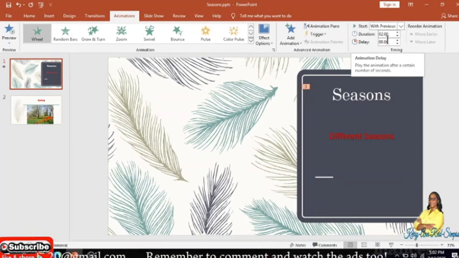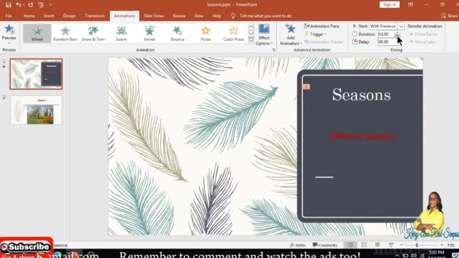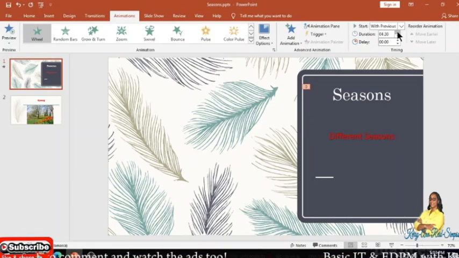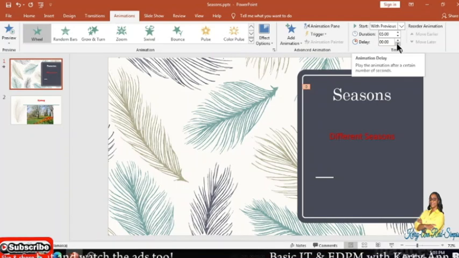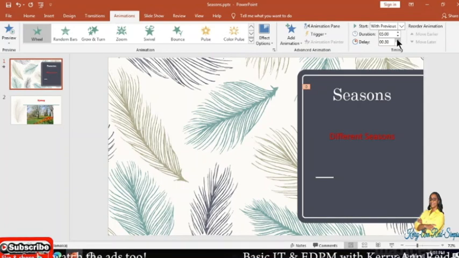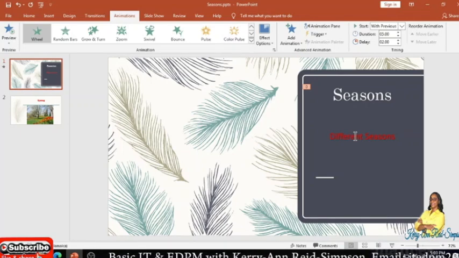The duration, you can set your duration. If you want to reduce it from the timing that is there now, you can use the down arrow to do that. Or if you want to increase the timing, you can use the up arrow to do that. I'm going to change it to 5. And the delay, do you want it to be delayed a little? You can also choose a timing for that as well. I'm going to put that at 2 just for now. And we will see what it looks like. So that's it for the first animation and timing.